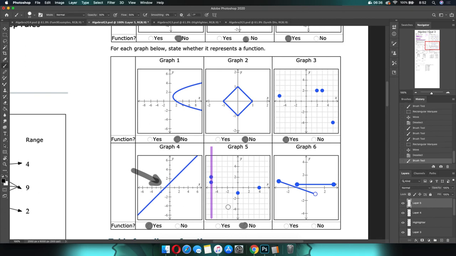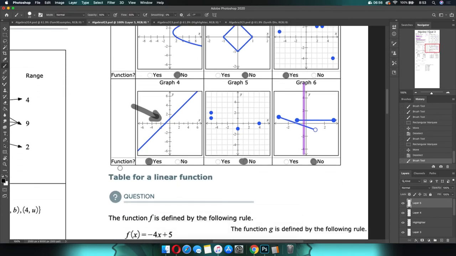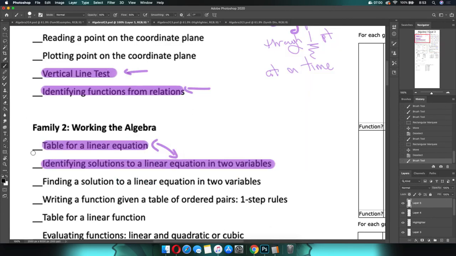And now we have the tricky one over here. Let's see what happens when we get there. We know that over here it passes through one point, so okay, fine, I kind of like it. But if I move further down, is that through only one point? Nope, it crosses the purple in two places, which means that this is a fail. So that's what a vertical line test does. That means this topic has now been completed. We can check this one off.